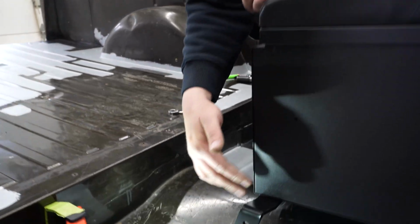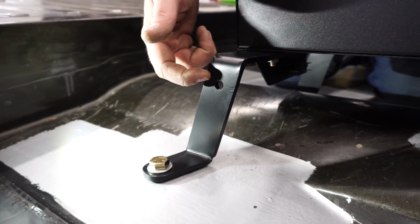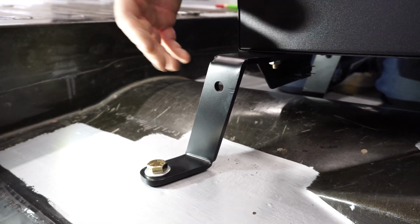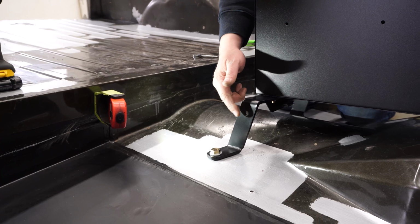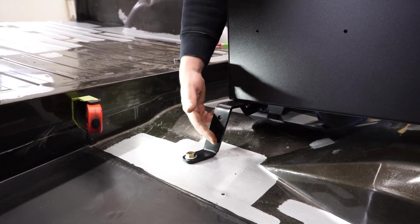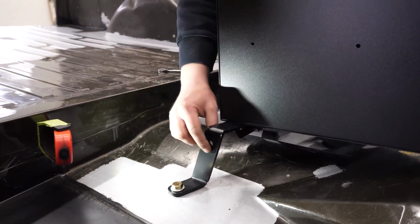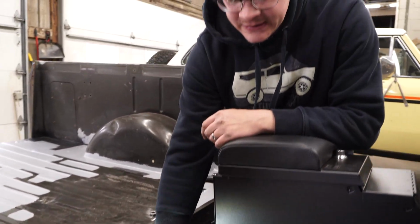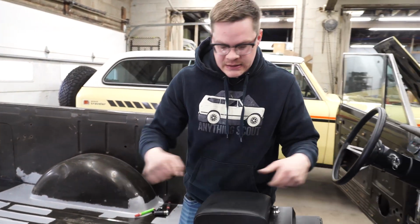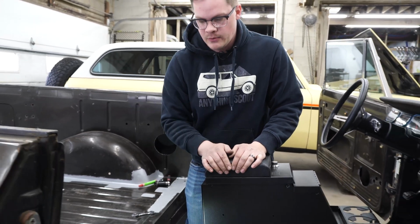Another key part of the design of this rear foot support for the center console is the provision for a seat belt. We run our Corbeau 3-point seat belts when we do our roll bars and any of our conversions. You can also run lap belts off of this. The riser, it's a nice height right here for the seat belt receptacle. I don't know what they're called. The clicky bit. That part of the seat belt will bolt directly here and give you kind of a nice angle to where when you're sitting in the seat, it's easy to grab and click in. Works really well with our Corbeau seat belt system that we install in most of our swap trucks.